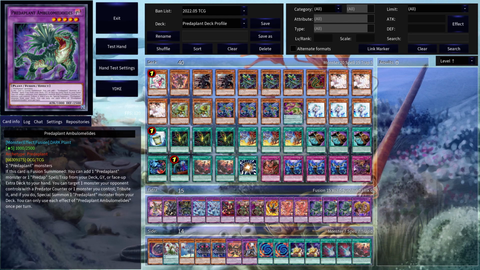Ambulo, because you're going to be going into this card a lot. It's your main combo, so I think having 3 copies for me has been extremely powerful and extremely useful. But of course, if you only want to run 2 copies and want to add something else, go for it. But yeah, this card is just really powerful.